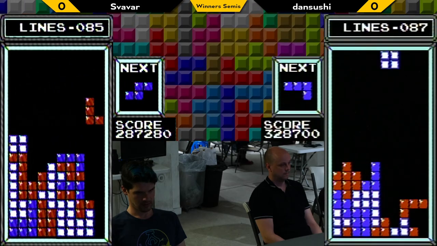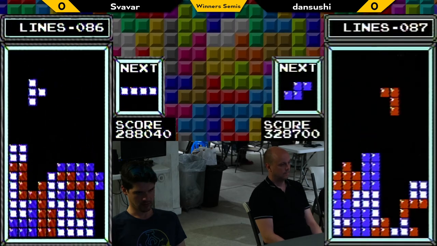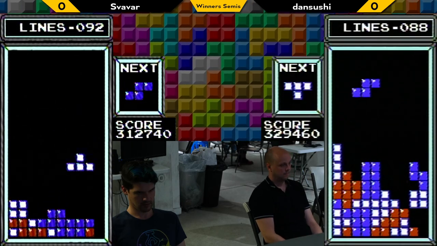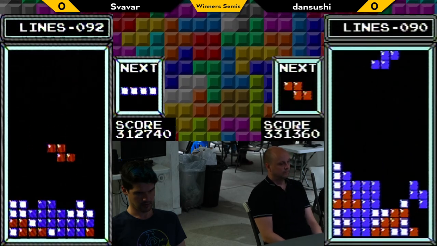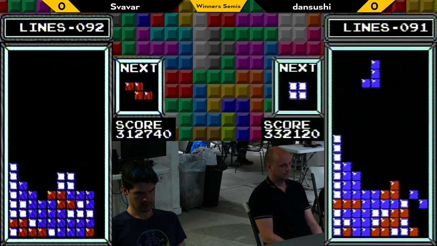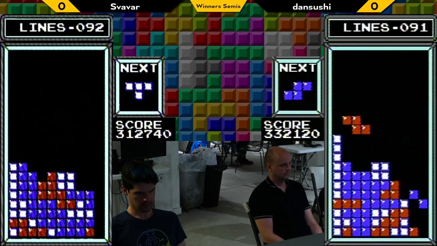All right, looks like it's... Oh! Interesting adjustments that Dan's going to need there. There we go. It's slowly turning into a sidewall. Yeah, we could set up a TST here.